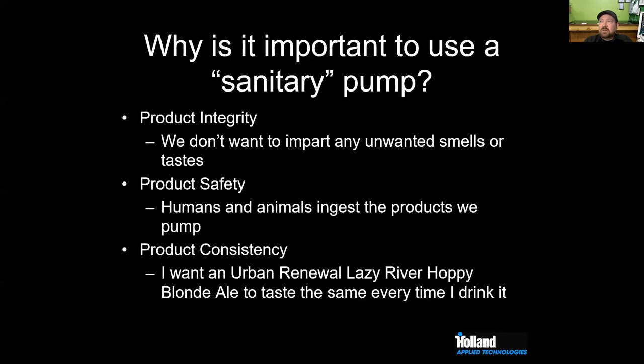And then we also think about product consistency. We want a Urban Renewal, Lazy River, a Hoppy Blonde to taste the same every single time. We want Miller Lite to taste the same every single time. Bud Light to taste the same way every single time. That's why we need to think about cleaning pumps and best cleaning practices.